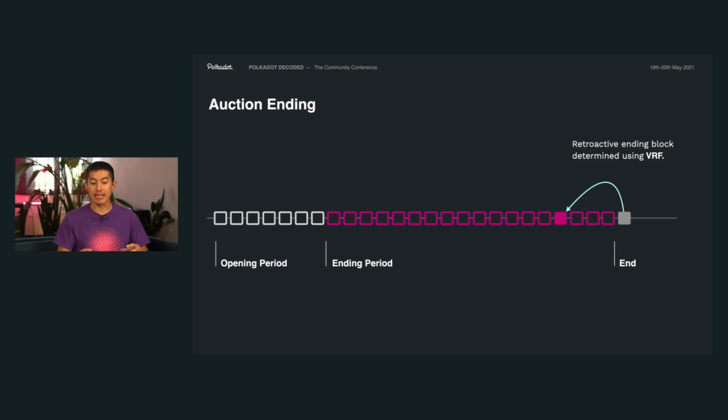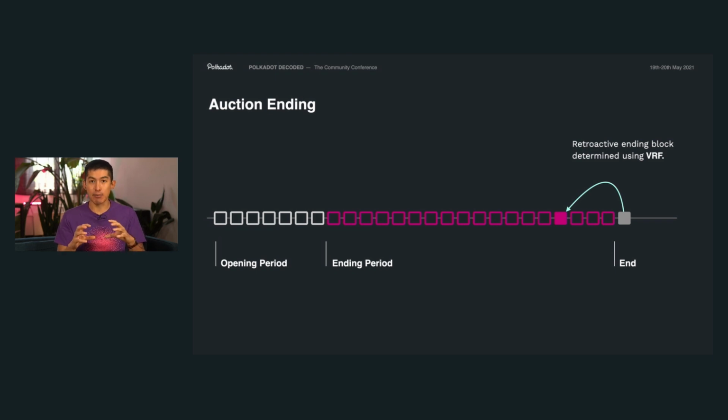And this allows some teams to collect themselves, to set up their initial strategy, make initial bids, and to see who the competition is. And then we quickly transition to an ending period, where the auction could end at any time and the winners are decided. But the way that we manage the random ending is basically we go through the entire ending period, and each block during the ending period, we capture a snapshot of the current winners.